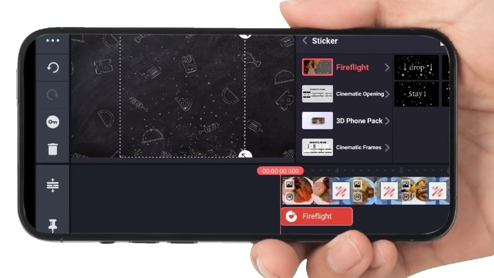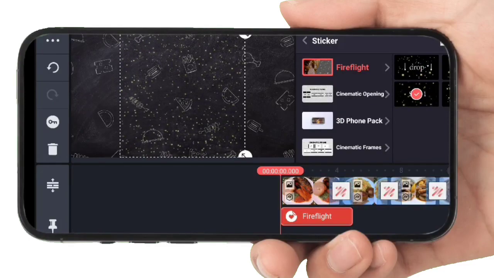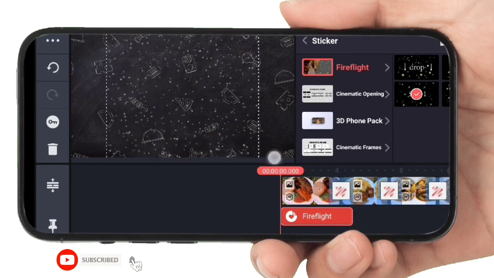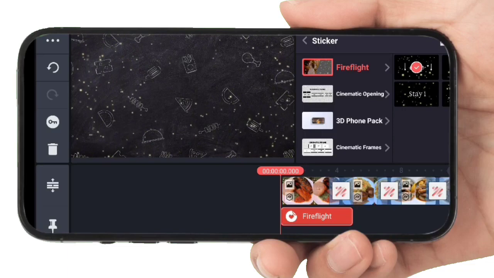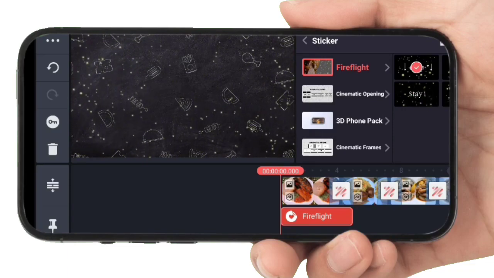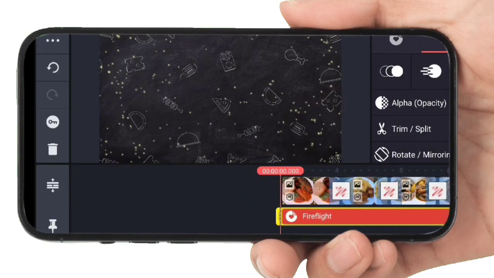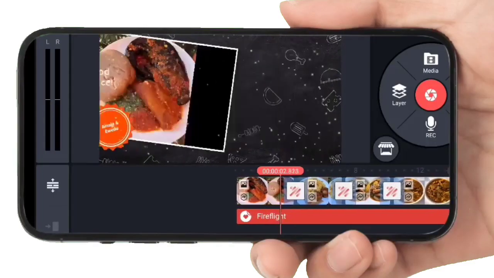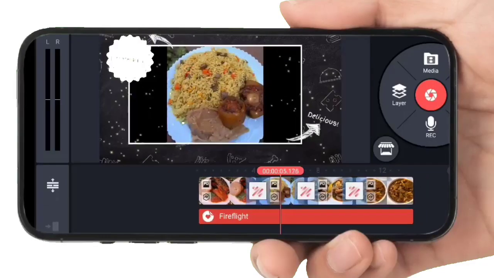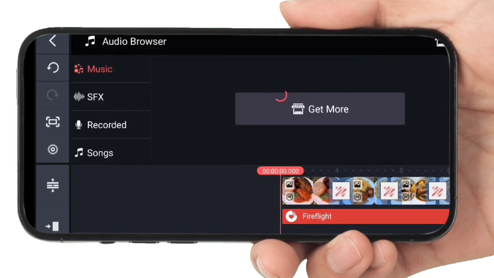The drop one, come out one. I'm looking at the stay. So let's look at the stay. The stay should be okay. Or let's look at the drop one. The stay drop one should be okay. So now I'm going to draw it to the edge here. So after that, let's play it and see how it look. So you can actually see it. Very good. So now after that, the next thing I'm going to do is to add song.